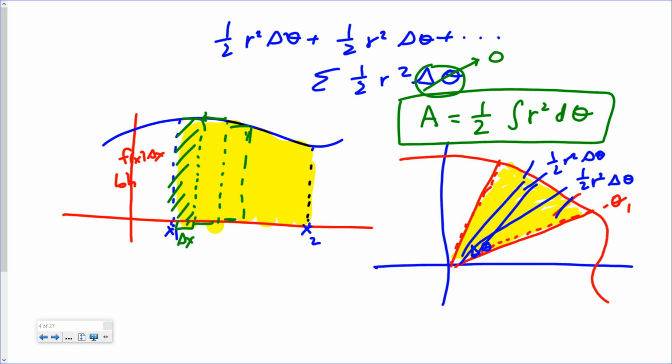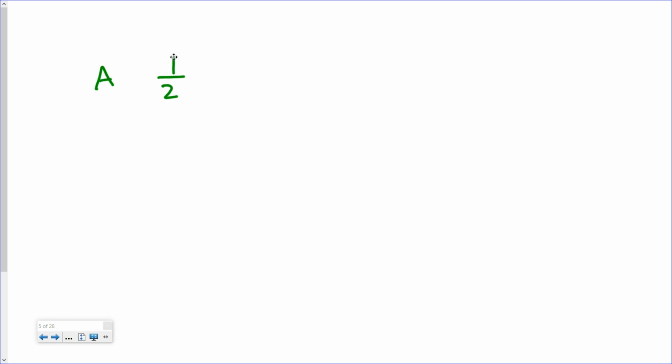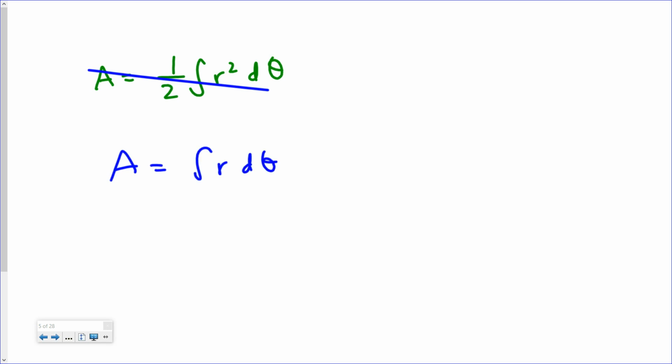Now I need to talk about this formula, okay? Because even though this formula is easy to remember, I can't tell you how many times on the test, about 5 students every year will say, oh, area of a polar curve, integral r d theta. Where did you get that from? Yeah, your rear end, basically. There is no formula like this, okay? You can't just make up a formula. You can't just say, oh, this one's like your f, this one's like your x, so r d theta, okay? You cannot make that up, okay?